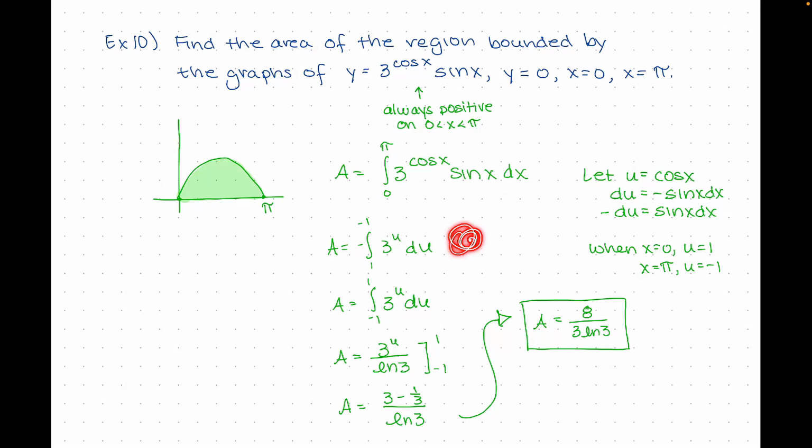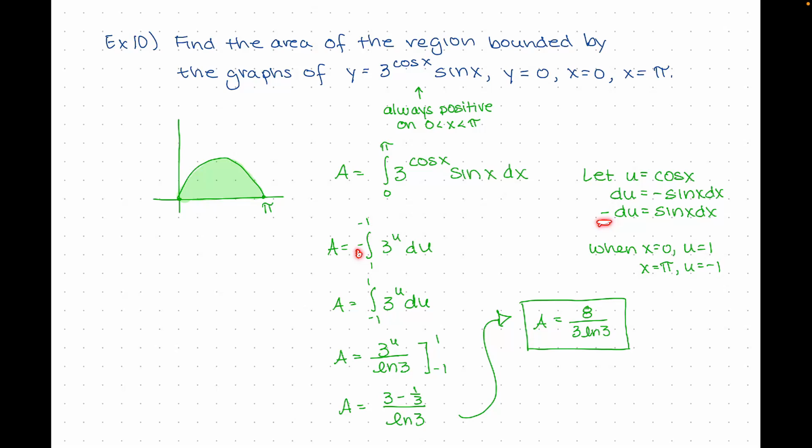And I've had a lot of questions about that. I had to put it that way in the beginning, because when x was 0, u is 1. That's what I have right here. So where the 0 was, I had to put a +1. But when x is pi, u is -1. So where the pi was, I had to put the -1. So it seems like it's going backwards, but I really had to do that. And then I also had this negative here that made this negative here.